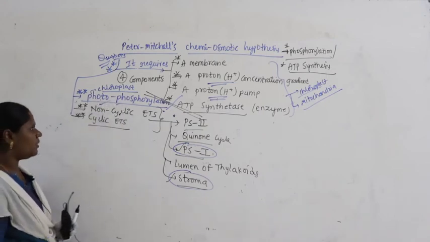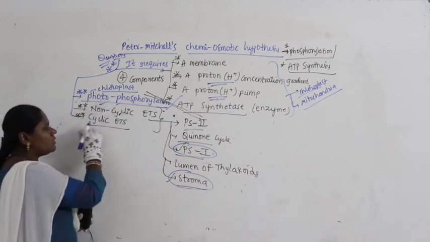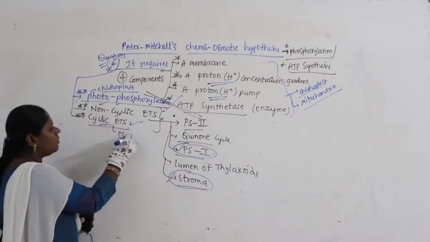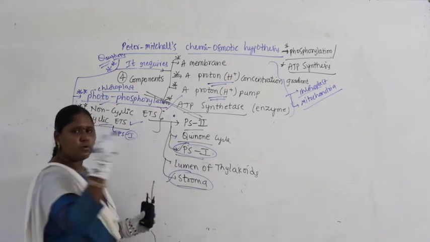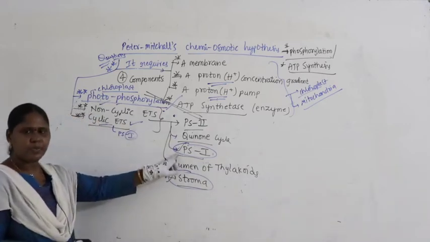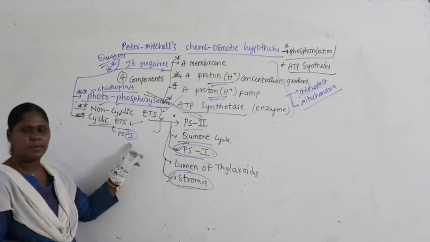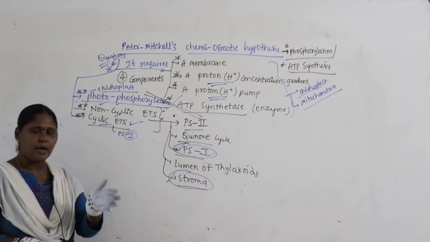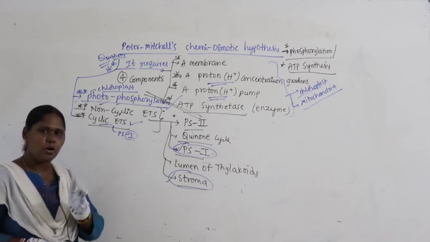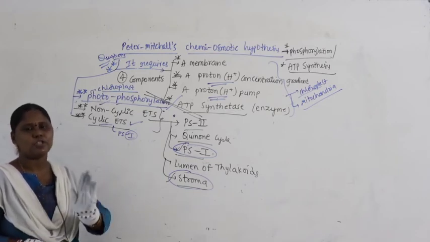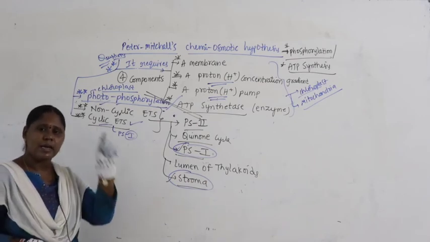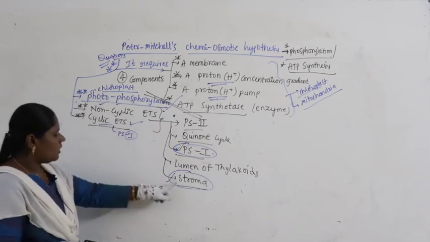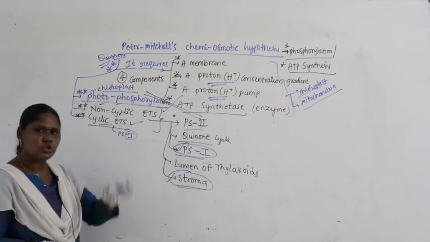Guys, you have to remember photophosphorylation also occurs in cyclic. In cyclic, who is involved? PS1 is involved. So you have to choose even option PS1, because PS1 also generates ATP. And where is PS1? It is in the thylakoid, the stroma thylakoid, the non-appressed region. What is the non-appressed region of the thylakoid? I told you in the last class, right? So this PS1 exists in the stroma.